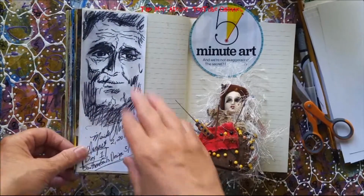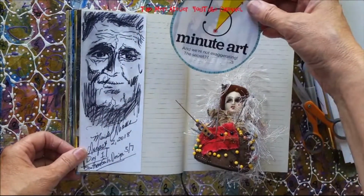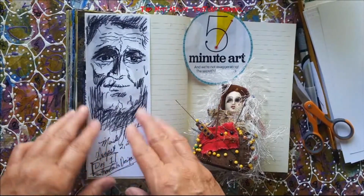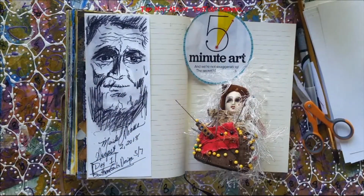So here's my day 1 5-minute art challenge. I'm going to concentrate on drawing, and this was for day 1, and the challenge will last for 7 days. It's Southern Gals Designs 5/7 on Instagram.